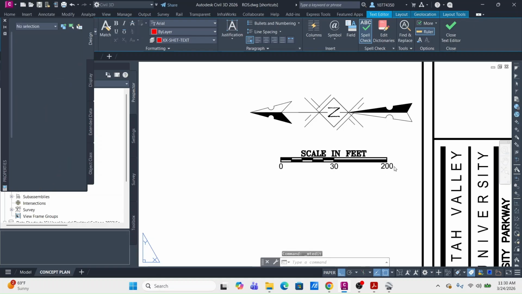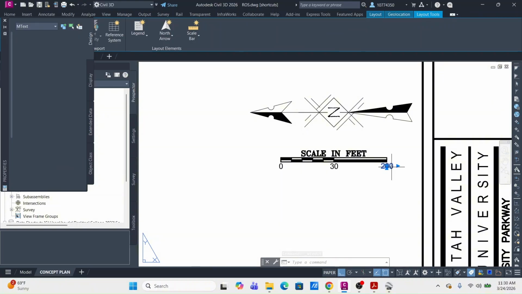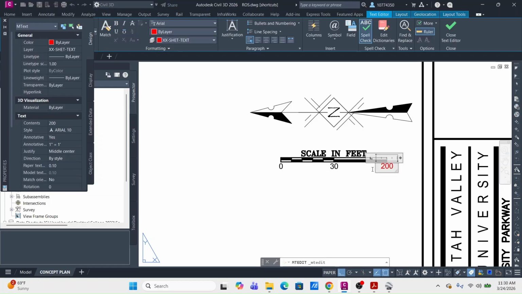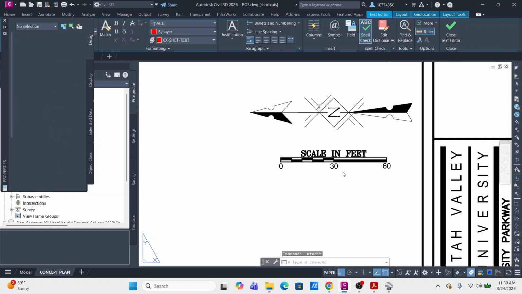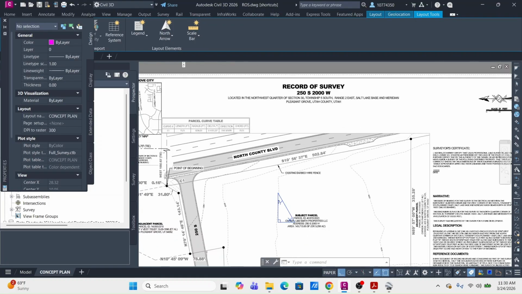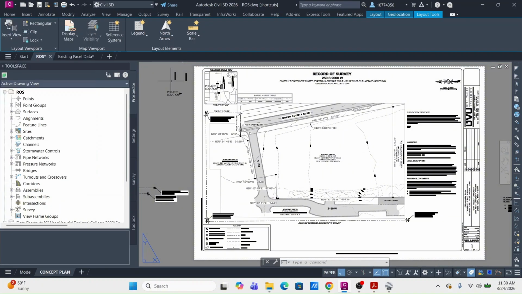And then it goes 0, what the scale is, and then double. So this would be 60. Okay, so this is starting to look really good.